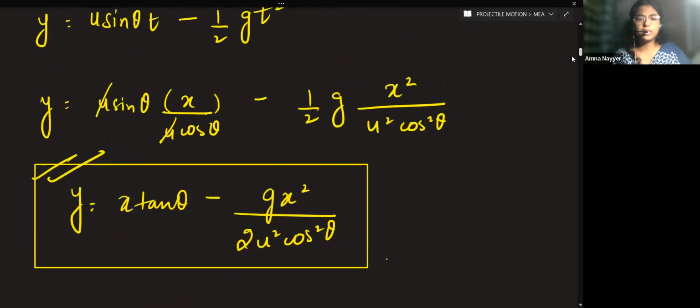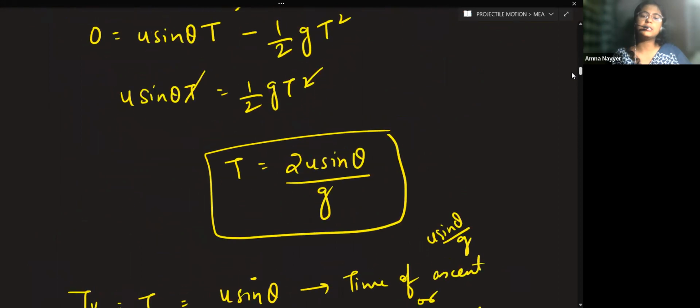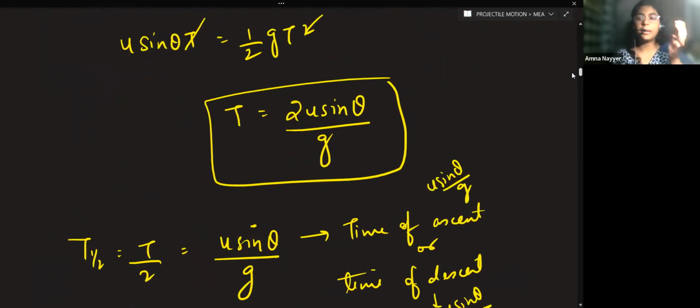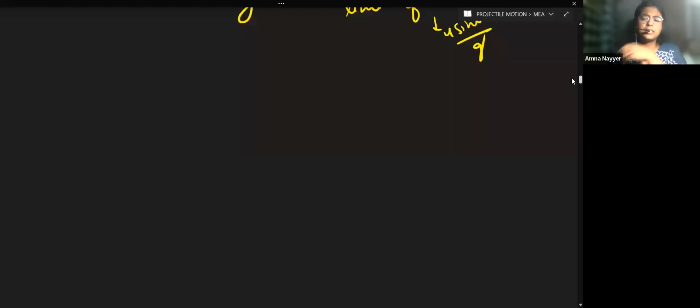So the equation of trajectory that we had obtained was this, and 2u sine theta divided by g is the equation of time period. Now, time period is what? Time period is the complete duration during which the projectile completes its motion. Now, range was left to be discussed in the last class, and some other terms as well, velocities and all these terms.